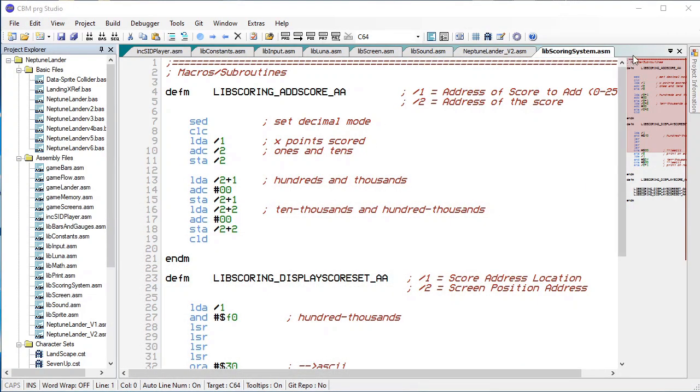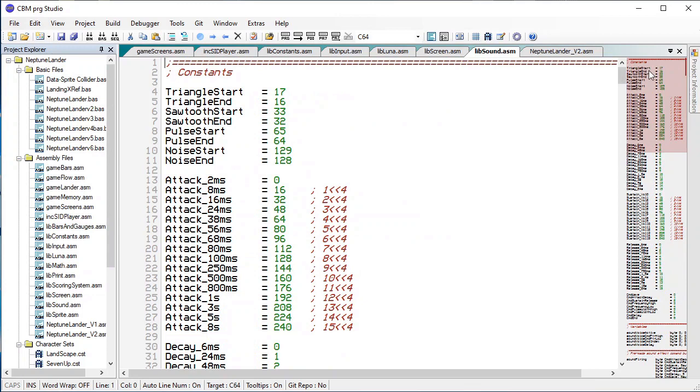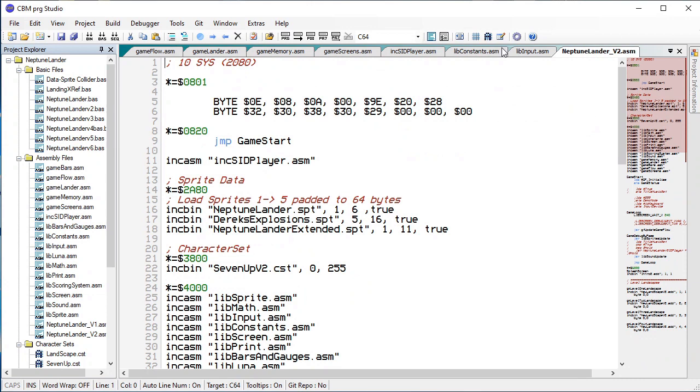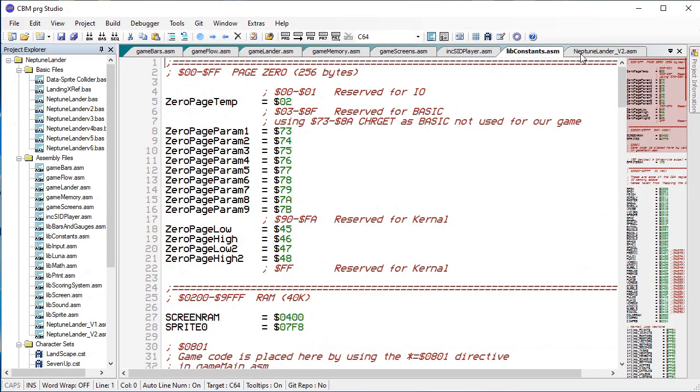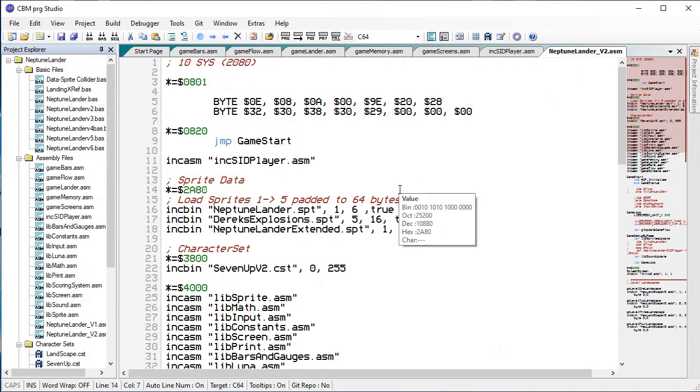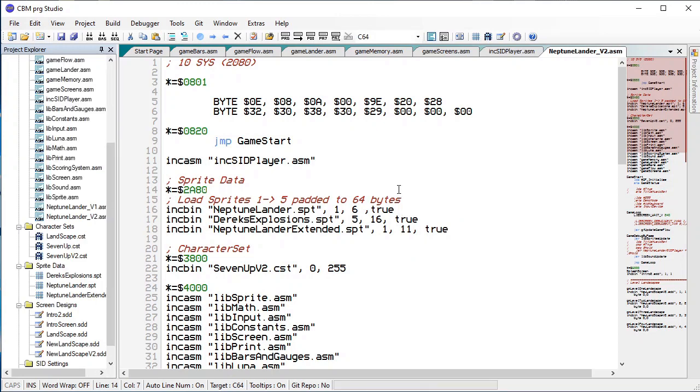As you can see, we have got Neptune Lander open, and to be honest, it's been a while since I've looked at this, so I've probably forgotten where everything is, but I have implemented the SID player. So here we go. For your viewing pleasure, Neptune Lander by Richmond Mike. Well, it would do if it compiled. Come on.